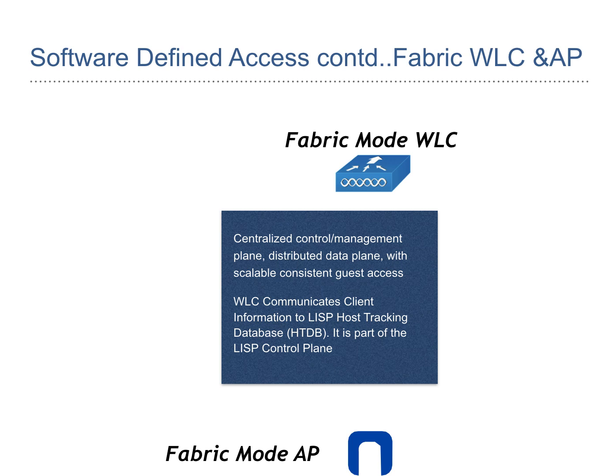So if you see the fabric mode APs, which I already showed in my previous slide within fabric edge, it actually connects with the edge switch. So a fabric AP is a local mode AP, number one, and it needs to be directly connected with your fabric edge switch, so that the CAPWAP control plane goes to the WLC using fabric as a transport. I said right, with this wireless architecture in SDA, the control plane is still leveraged between the APs and WLC over this fabric transport or over this fabric edge switch, right?